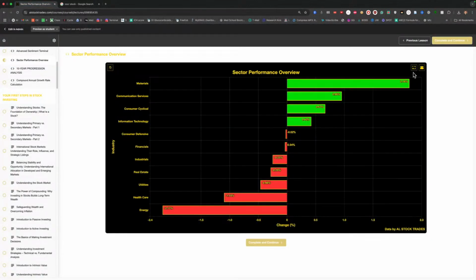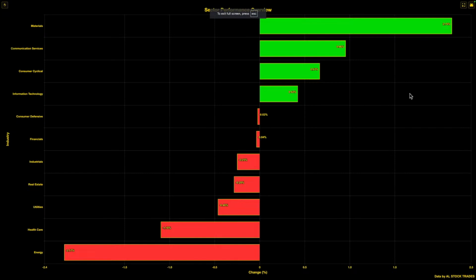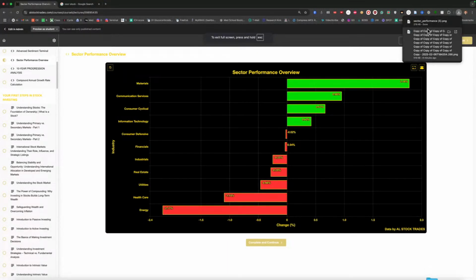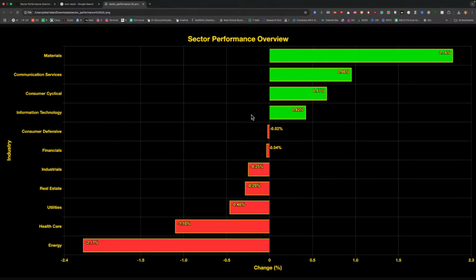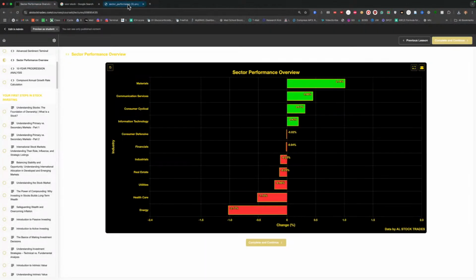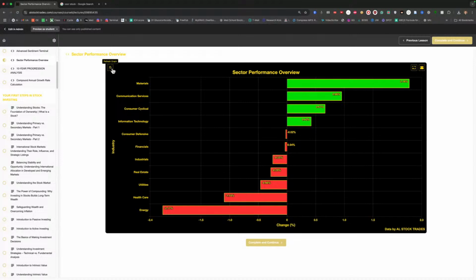What's really cool about this is you can do a full toggle screen. You can press this download screenshot button, and it'll give you a screenshot so you can have access to what's going on in the market. And this is the refresh button, and it'll refresh intraday. So this is a brand new thing that we just released, so very happy, use it.